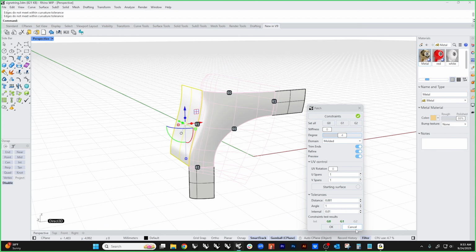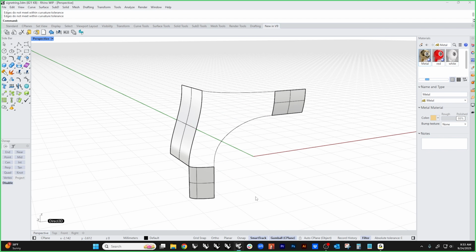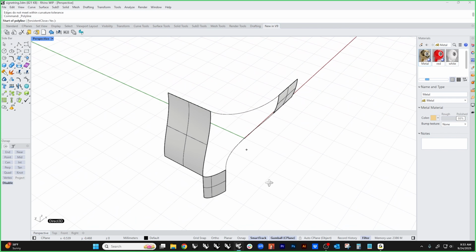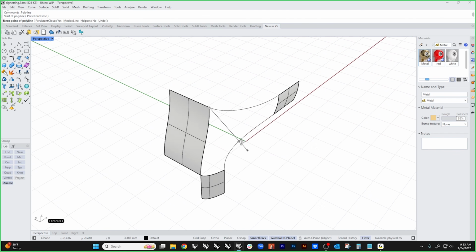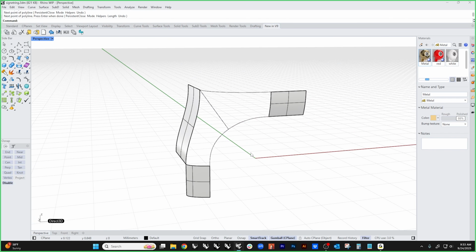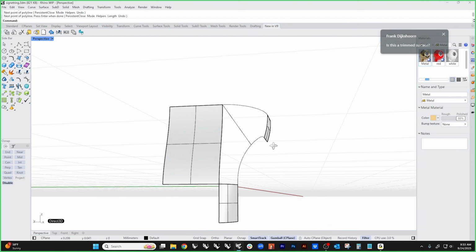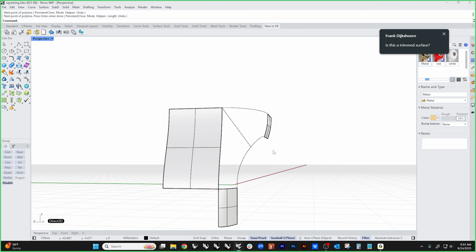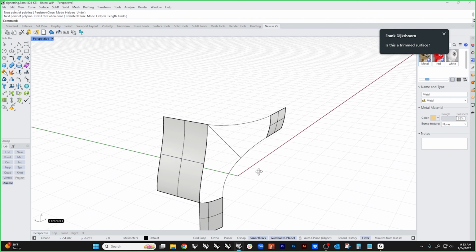Now, here's a cool thing. I'm going to cancel this for the time being. You can actually put reference lines in this thing. Let's say I were to split this way and set a curve. Is this a trim surface? It will be, yes.